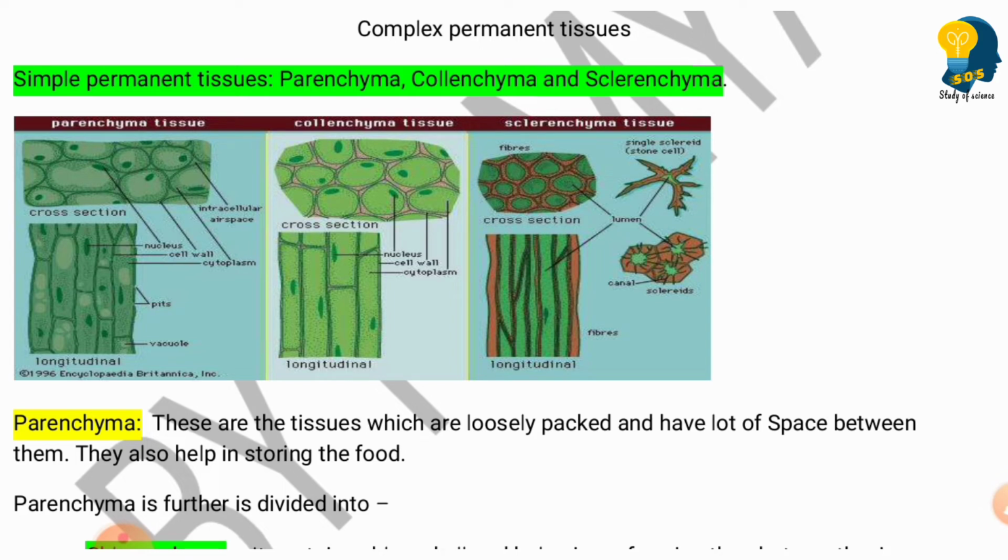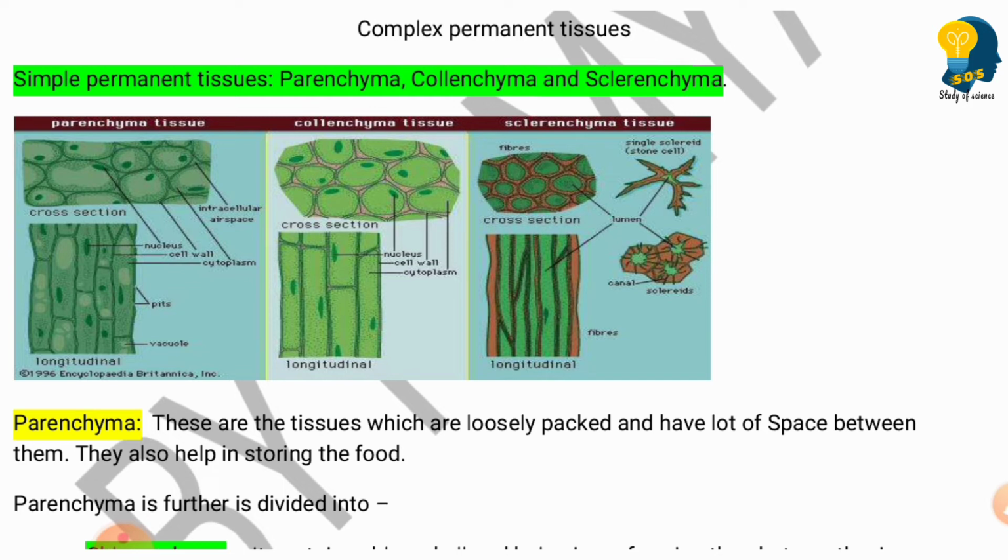All the names are very new for you, so don't feel bored listening to this. As it is new, you can listen once again to understand even better. When I say chlorenchyma, it means it contains chlorophyll. You all have heard about chlorophyll, right? Chlorophyll helps in performing photosynthesis in the plant. You know what photosynthesis is and why it takes place in the plant. Correct. So parenchyma is further divided into chlorenchyma and aerenchyma. Chlorenchyma contains chlorophyll and helps in performing photosynthesis.